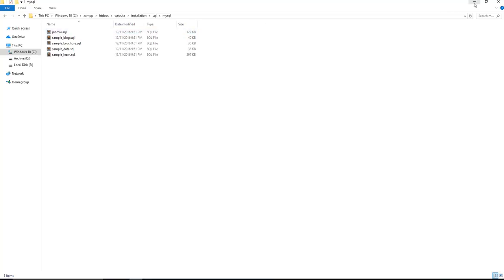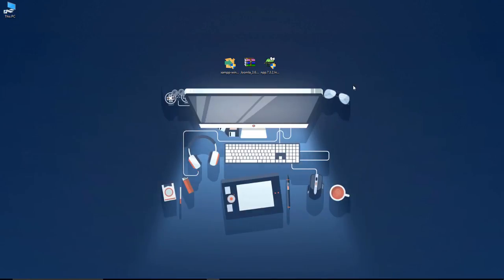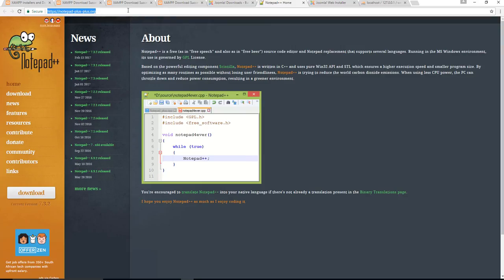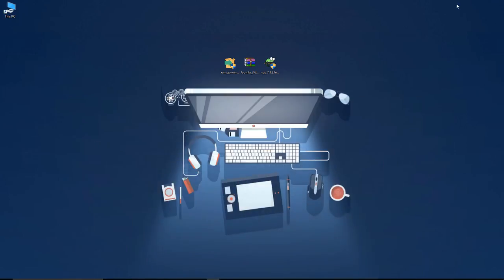Now what I use to edit my stuff is Sublime Text. I use it for my programming, but there's also a program called Notepad++. I have it on my desktop. I've already installed it, and here's the link to the website right over here, and here's a quick screenshot of how the program looks and how you can use it. It's also very user friendly and quite popular for beginners and scripters to use.